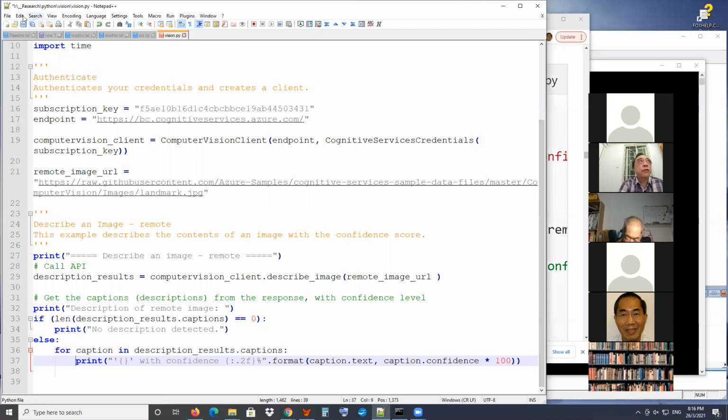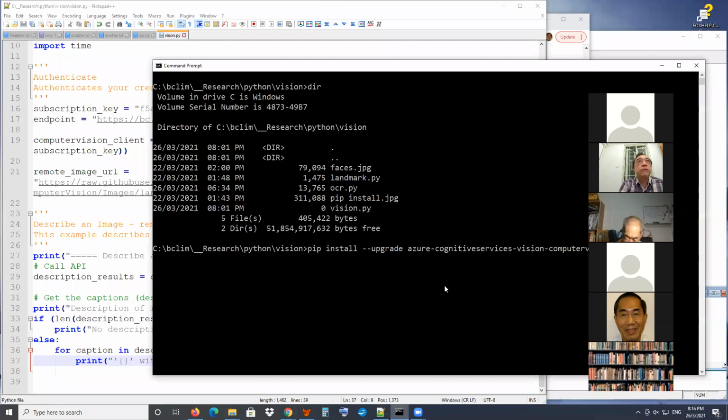After you finish, you can save this file, okay, and then you come in here. You just type the word Python.